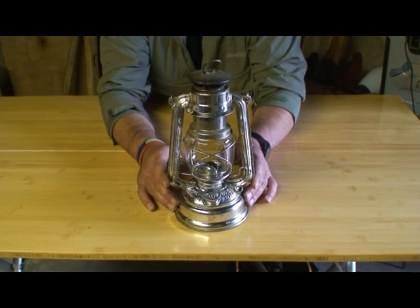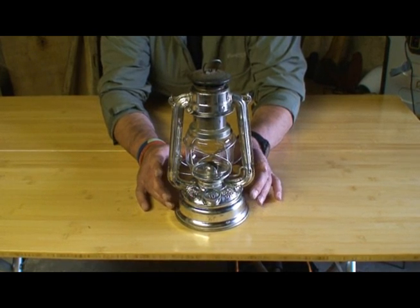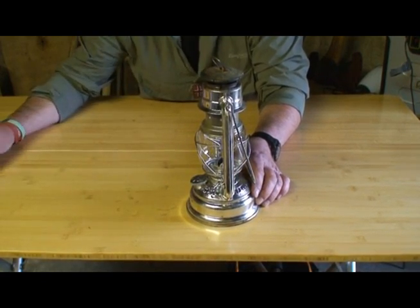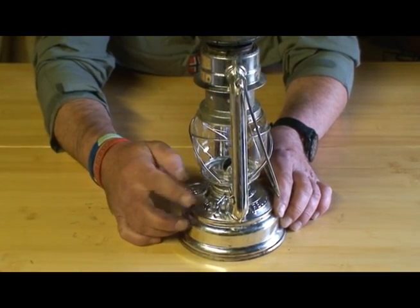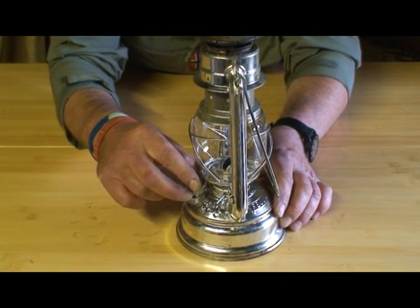So let's look at the lantern in more detail. First of all, down the bottom here, this is the fuel tank. The lantern runs on paraffin and you fill it up via this cap here. It's just on a screw thread and has an integral rubber washer to obviously hold the fuel in.